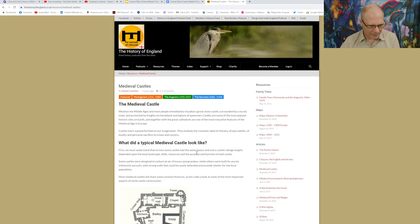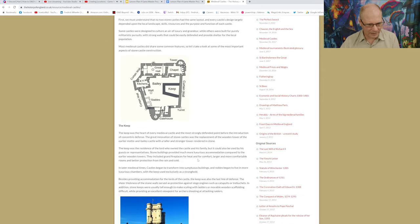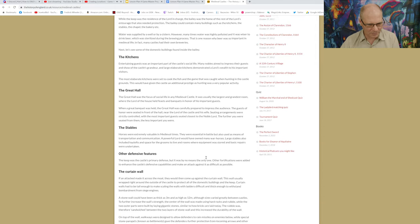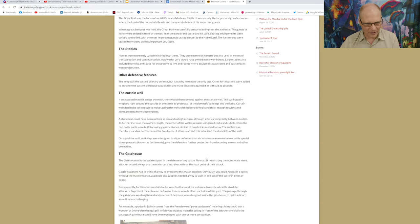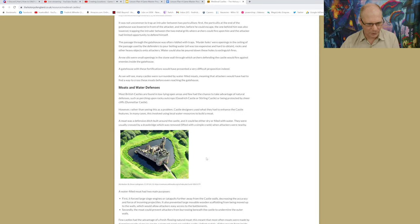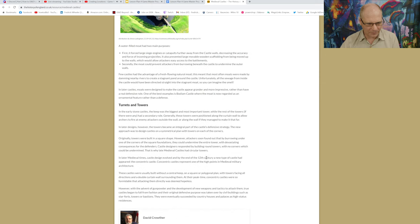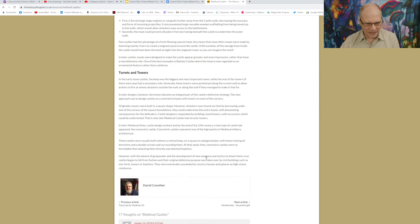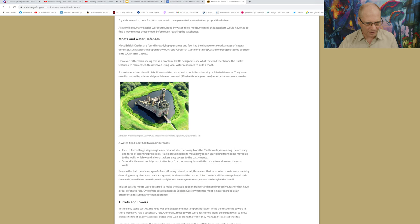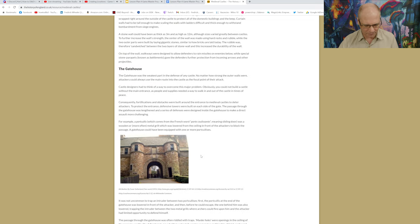Okay, so yeah, this is where I got the original map, and it breaks down each location for you. It sort of explains what each thing was supposed to do. What I found was probably the best resource on the internet with regard to castles and how they were used. David, is it Crowther? I think it's Crowther, does a great job of breaking it down compared to anywhere else, short of going and buying a book. If you look on the internet, I think this guy does probably the best job of that.